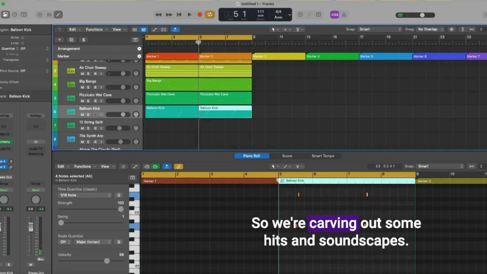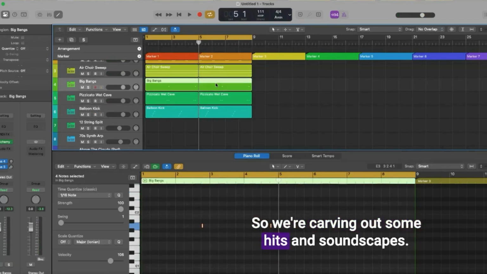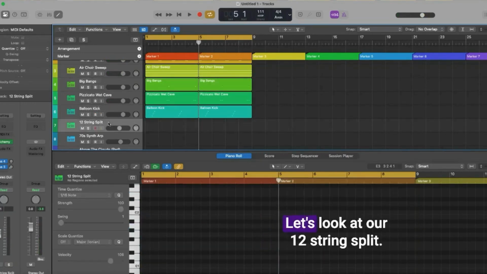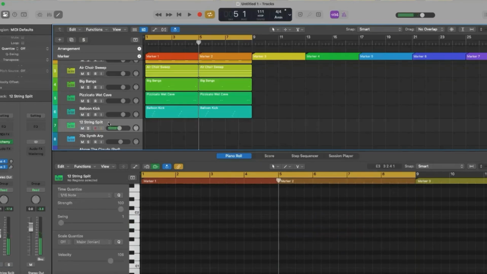Nice. So we're carving out some hits and soundscapes. Let's look at our 12-string split. Let's use that as a melody.